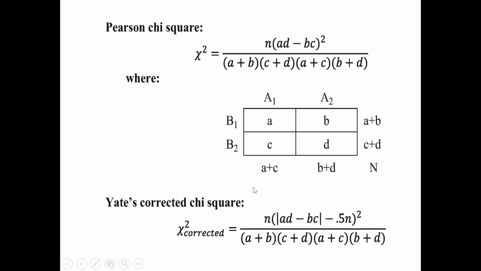Now there could be some corrections also done, which is known as Yates corrected, which is usually not given for you. Yates correction is applied whenever the observed or expected value is less than 5 in any of the cells. Less than 5 means a smaller sample size, which gives an indication. On the total value, you subtract 0.5. But this is not done for you. This is just for your knowledge: Yates correction is also done whenever the distribution in the contingency table is small.